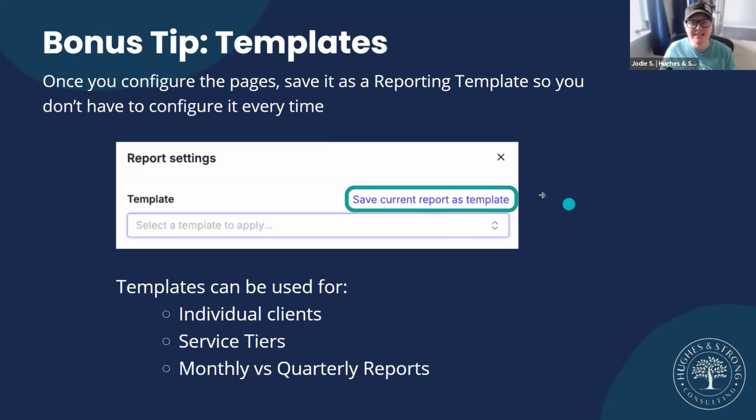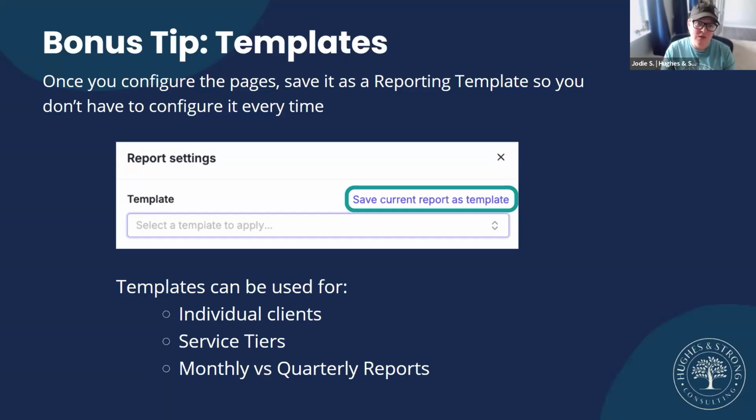We do have that ability to save templates. So love this ability because it allows you to tinker with your management report, configure the pages, play around with it, get it just right, and then save that. So you don't have to go back every time you go to do a report and go, all right, what was it that I did last time? I remember doing this and this piece, and then maybe you miss it, and then they're inconsistent month over month. By using templates, you can have that consistency month over month, and it allows you to get those pages just the way you want them without having to redo it every time.